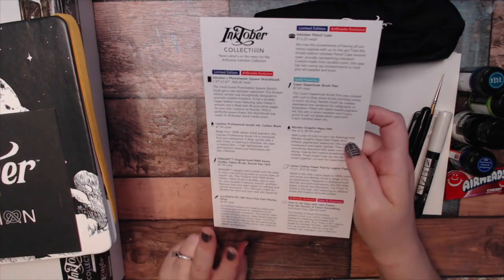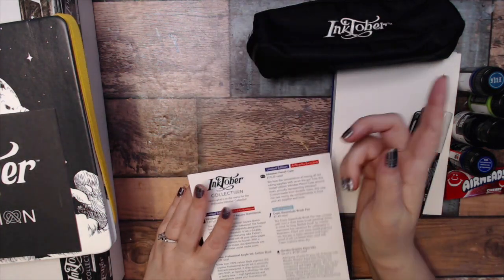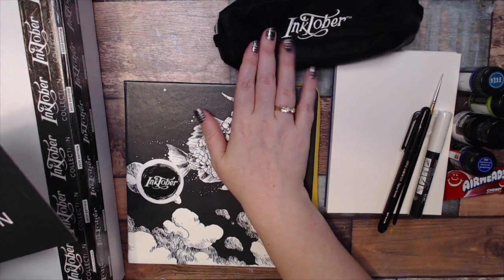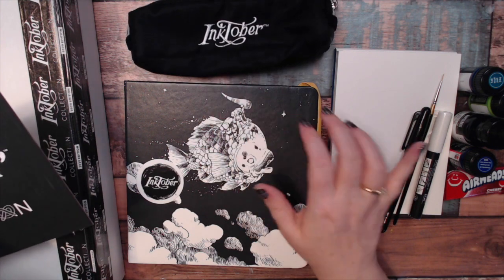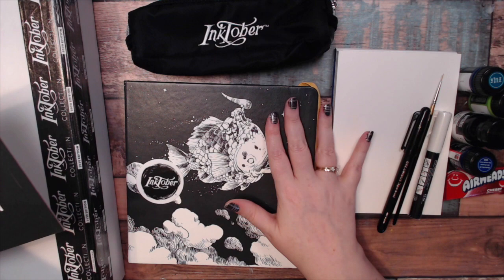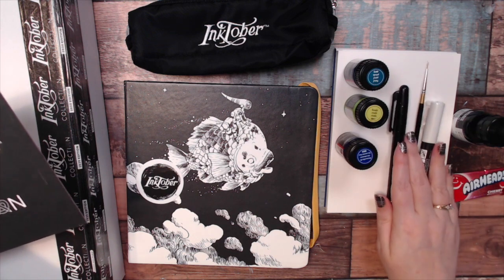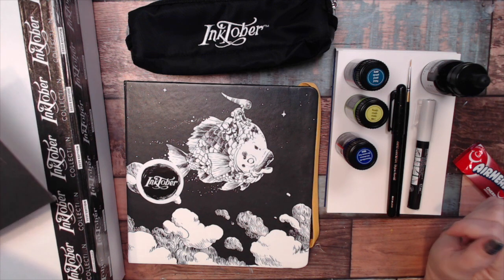There is 2 limited edition items, 2 surfaces, and they said 1 full set, but I'm not quite sure what they're considering the full set. So we've got 2 limited edition items, probably these 2, right? And then it says 2 surfaces, which includes the limited edition item. I'm not quite sure if that's how they're figuring it, but that's okay. If this is the 1 full set, then okay, fine. And then we've also got these items. So plenty for me to work with for Inktober.